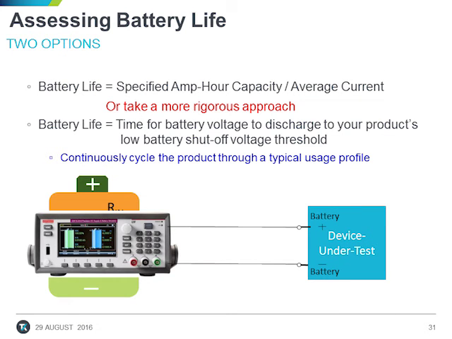You have measured your product's load current, and you have determined an average value. You can then estimate battery life based on the battery manufacturer's capacity specification. Or, if you've used a battery simulator and have captured the load current in every operating state, you can determine a more accurate battery life. You can source your product with a simulated battery discharge curve based on the average current draw for your product. You can discharge the battery down to the shutoff voltage you have established, and you can cycle your product through a usage profile. The discharge time will be based on the most realistic conditions that you can establish.